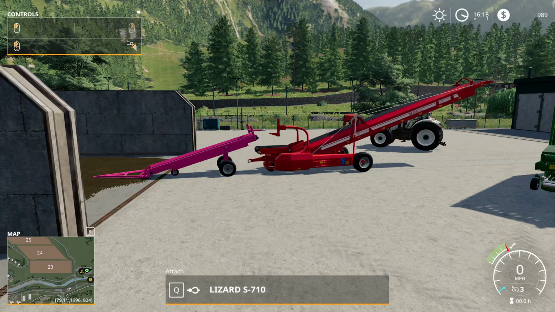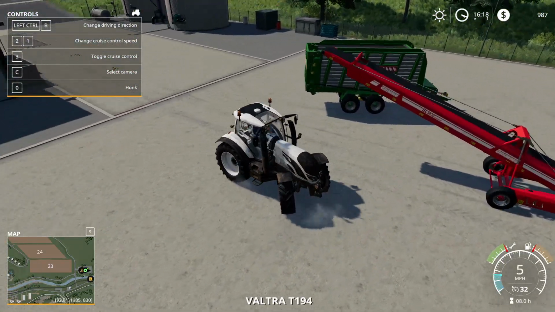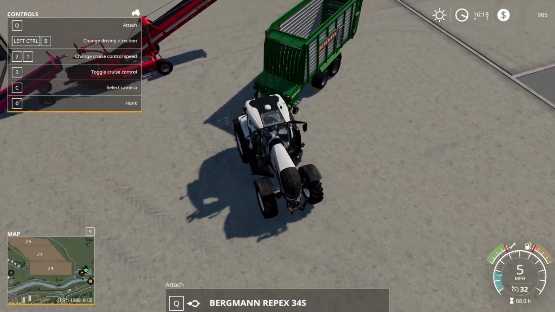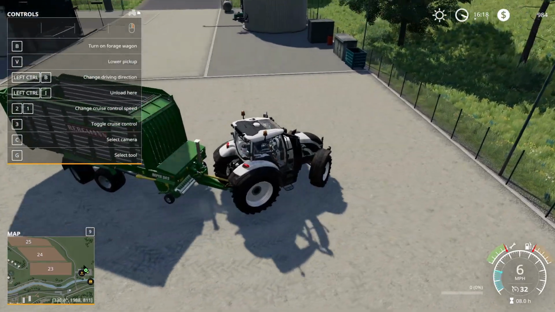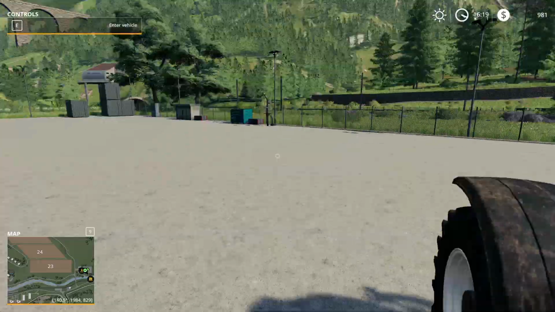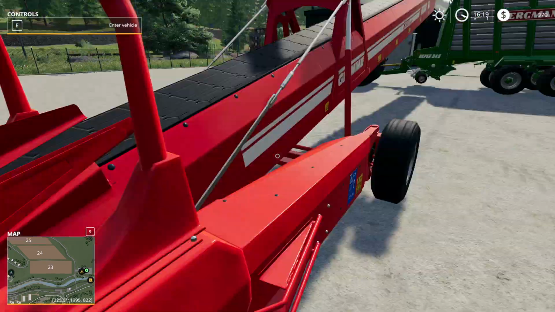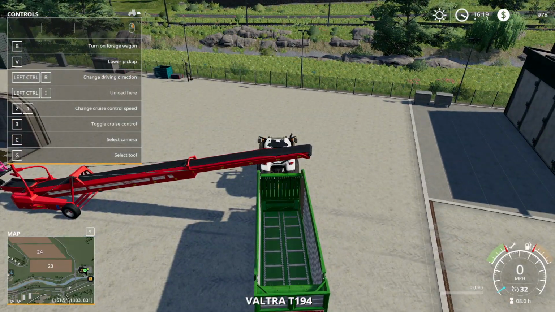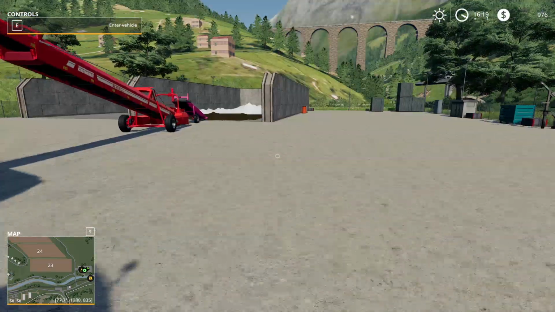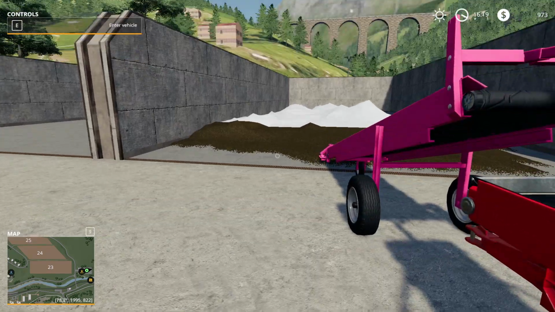Please tell me this is the one that lifts. Okay. And then we should still be able to use this large loading wagon for this. Okay. That should do it. Actually still it's a little low. There we go. And now we turn them on.